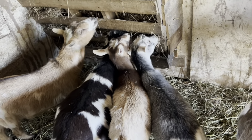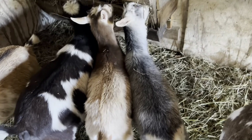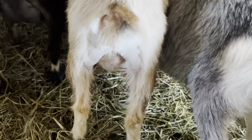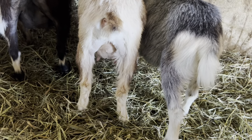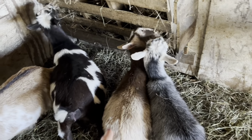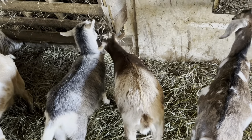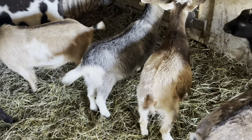She's one that is going to be due later, so she's still more like a month out. Not a whole lot going on bump-wise. Has a cute little udder. I missed a spot when I was shaving, so I need to redo her so we can see her udder better. But yeah, gonna be her first freshen. I think she's probably gonna give me a single, but again, she's got a couple more weeks to grow and maybe she'll give me twins, but I'm betting a single with her.